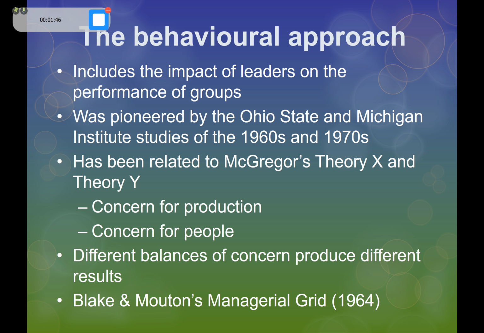So thinking about McGregor's Theory X and Theory Y. Theory X is a concern for production, but generally speaking, a manager who adopts a Theory X management style will believe that workers are lazy, that they're motivated by money, and the best way to get them to be productive is to pay them, reward them, motivate them. So bonuses, for example.